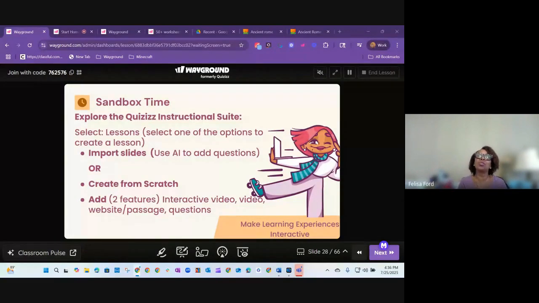And then that way, when students get to that passage slide, they can go at their own pace because you've set that passage to be asynchronous. So just a lot of different ways that we can make our lessons interactive. Once again, you're starting from your Google Slide lesson, not starting from scratch, but we are modifying it and making it more interactive and more engaging for our students. Use what you have, but just repurpose it with these Wayground features.